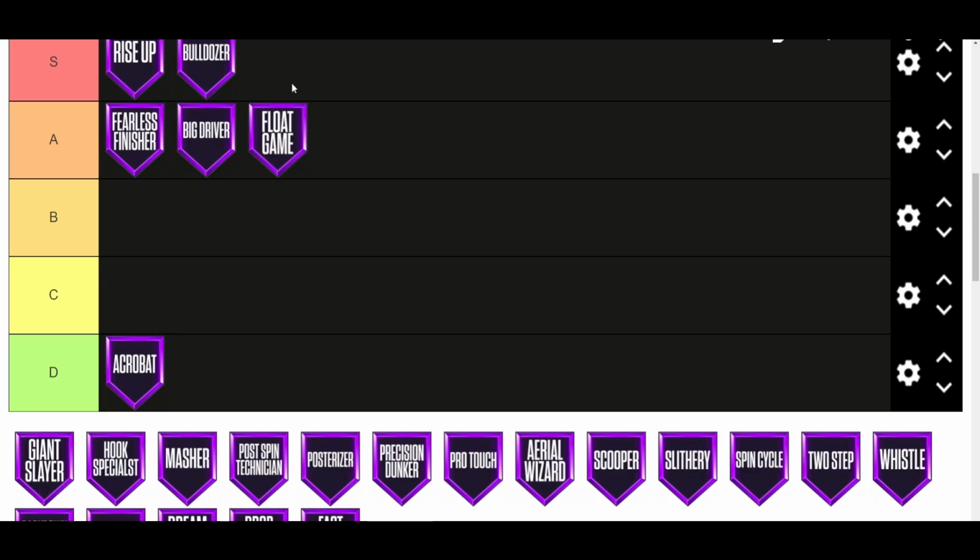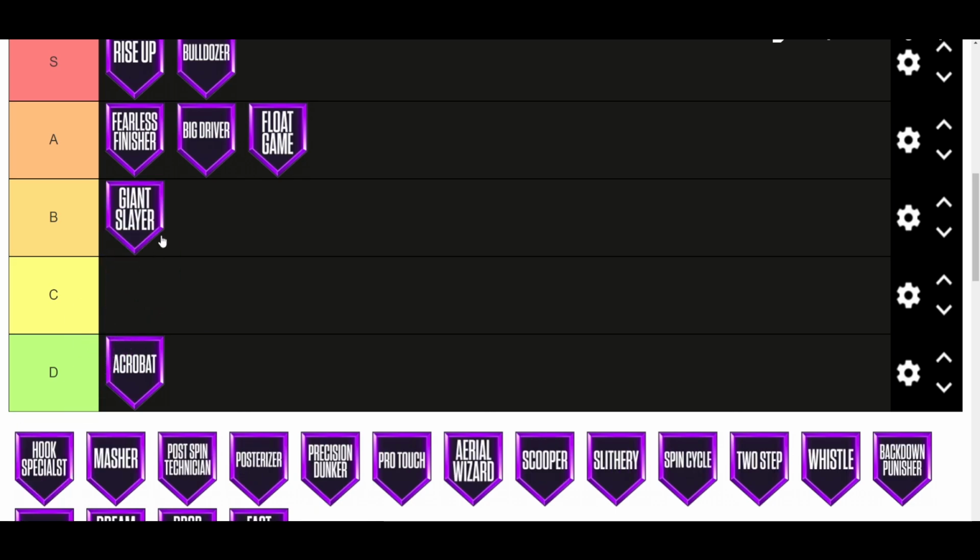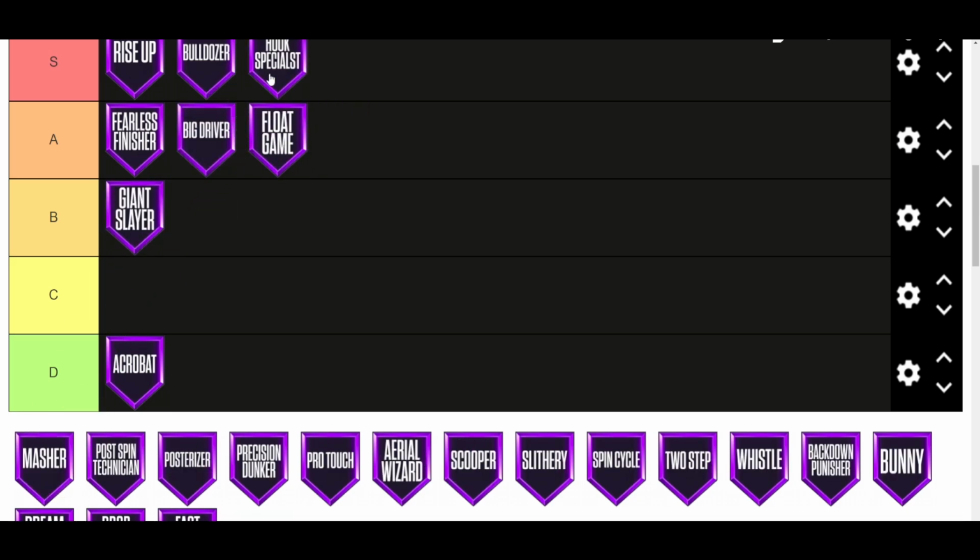Flow game I have seen and tested. Flow game is an A tier badge to the point that you have to manually contest it or it's an auto green every single time if you do abuse floaters. Giant Slayer is a B tier badge. You can't just go up step for step on the center, but if you stack it with one of the new slashing badges, Flow game, spinny, blah blah blah, it's actually a really good badge. Hook Specialist is an S tier badge if you're a post scorer.